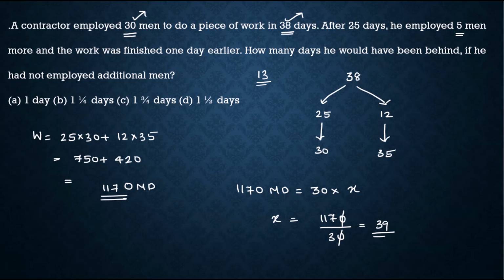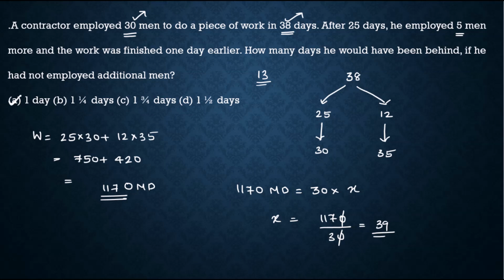What was the scheduled time? 38 days. Now he had taken 39 days. So how many extra days taken? 1 day. When I was reading this question for the first time, there was a confusion in my mind. Later, I read the question one more time and came to understand that I had made a small mistake. So when you're reading the question, be very careful and cautious.